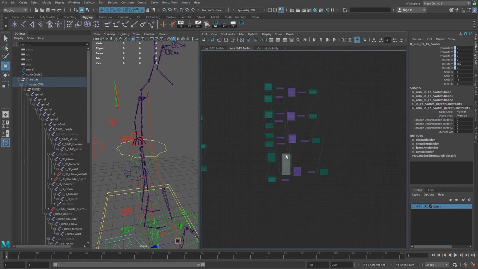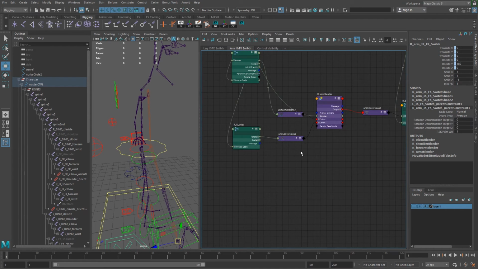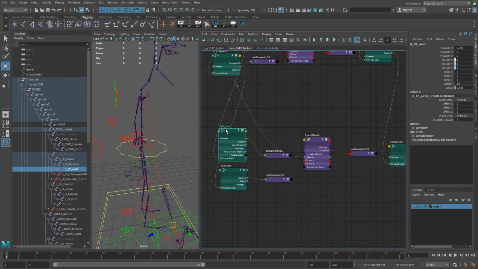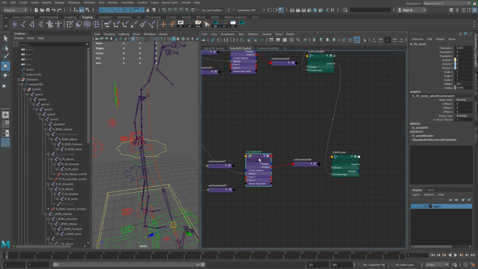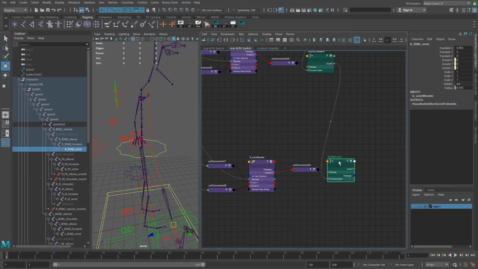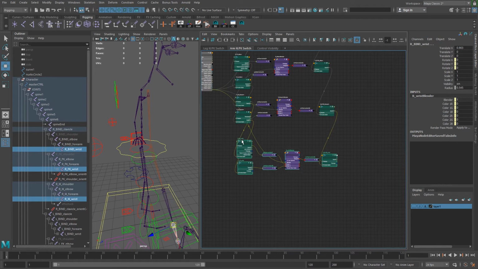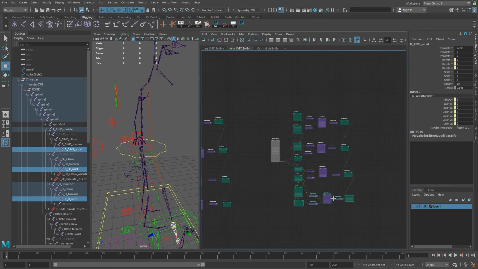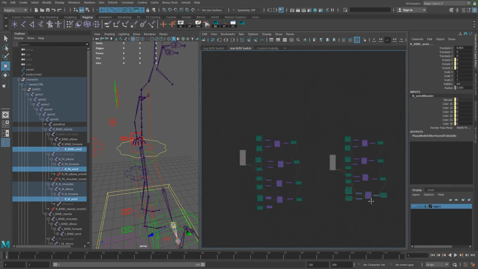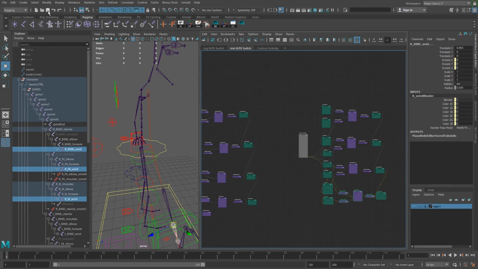So I'm just going to put this over here somewhere, and then take this one here. So let's move that up here. So those are all done. So you can see we have a very similar layout here for the nodes. So save.